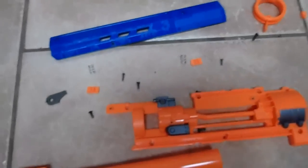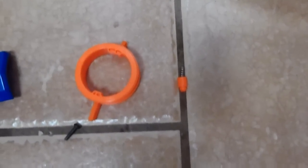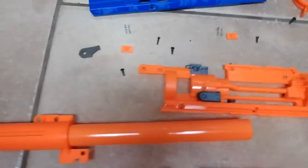So here are the basic internals for a Longstrike. The scope attachment rail sight thing comes apart with 2 screws and breaks down into 4 pieces. I never paint the rail attachment, but I do paint these 4 pieces. The barrel attachment that makes it longer breaks down into a ton of pieces. I don't paint these 2 here because I like to leave them stock, orange, and connectable. And then I paint everything else.